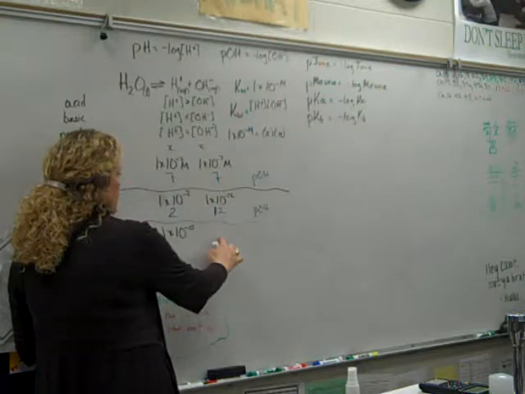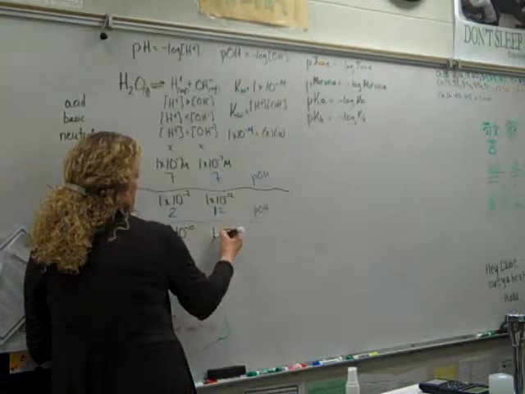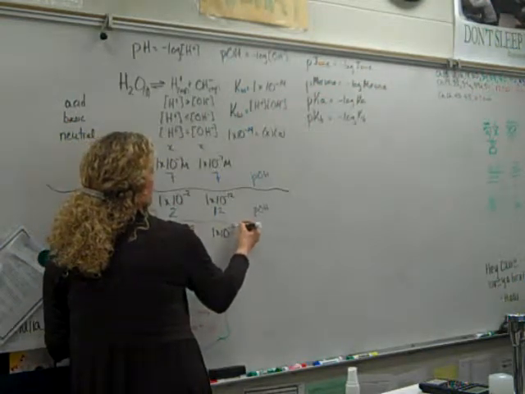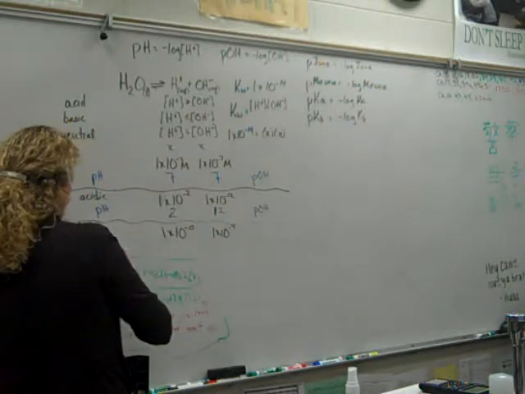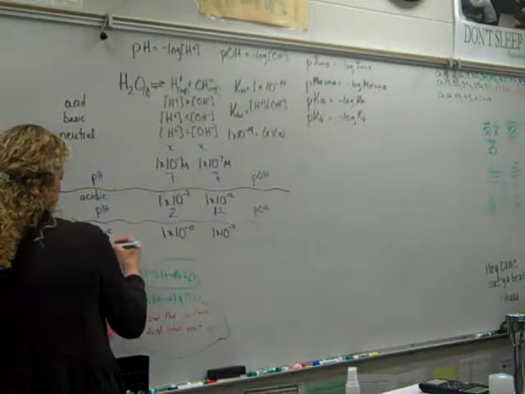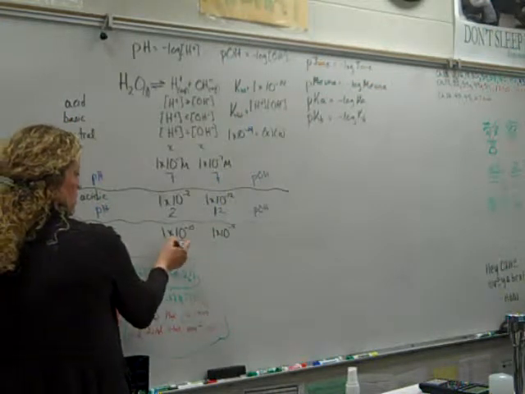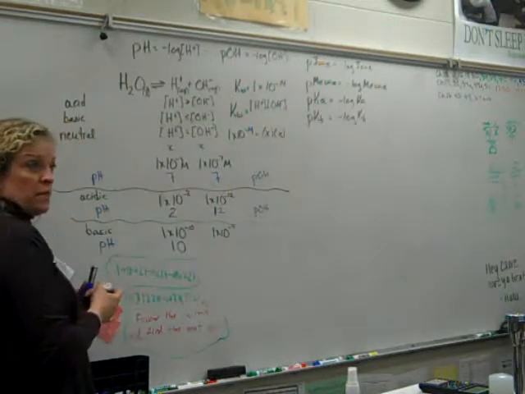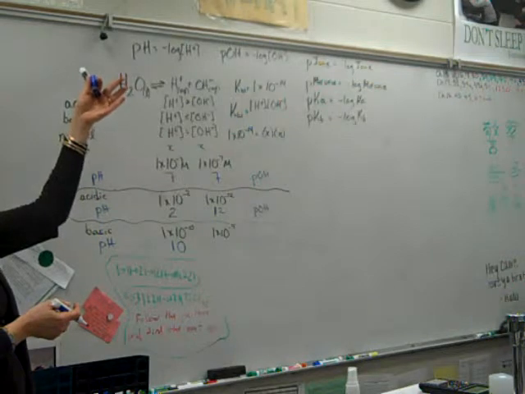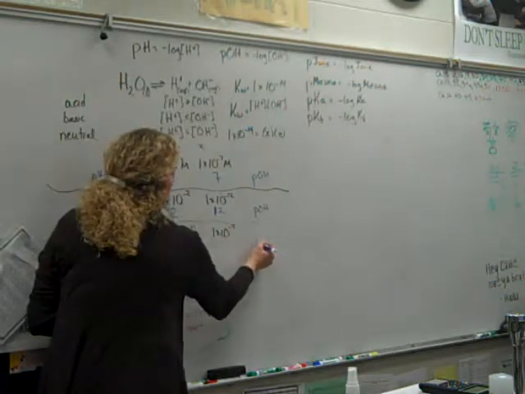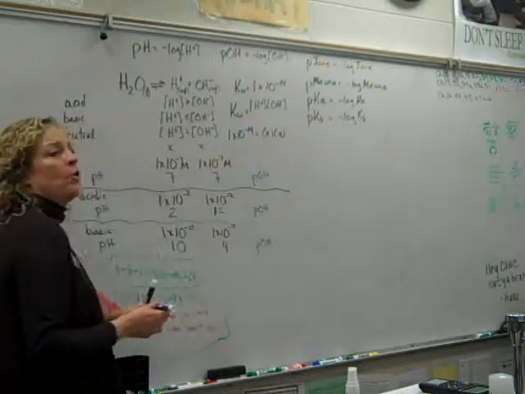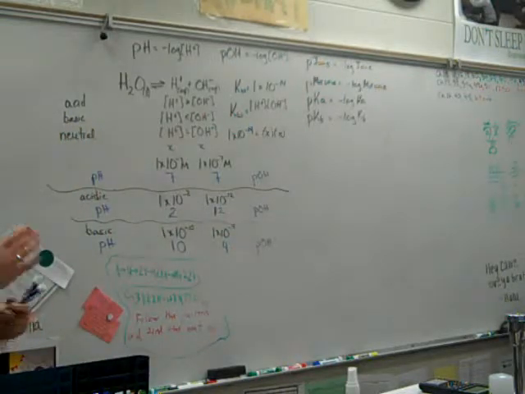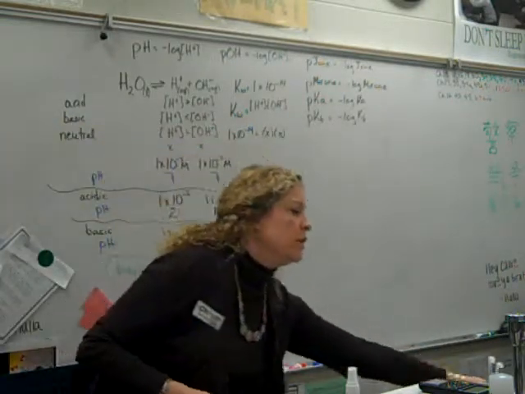therefore OH minus would be higher than what it would be for neutral. What would it have to be? To the negative 4. 1 times 10 to the negative 4. You guys see how these add up to 10 to the negative 14. What would be the pH? 10. Solutions with the pH of 10, aren't those basic? Yeah. And just for kicks and giggles, what's pOH? 4.